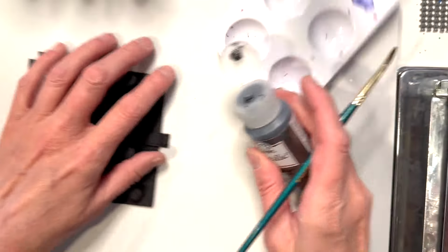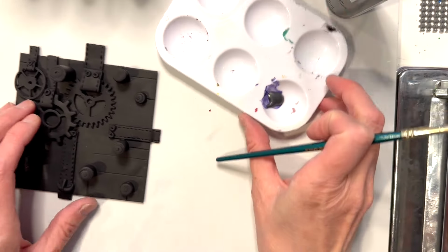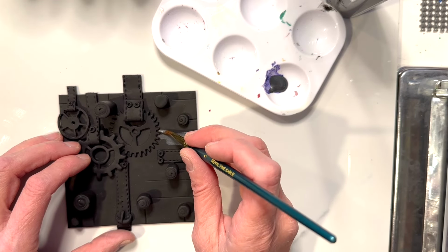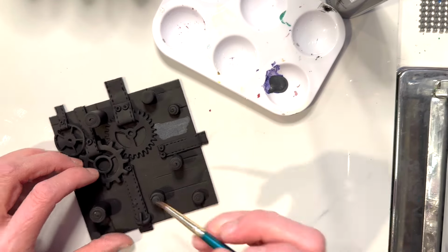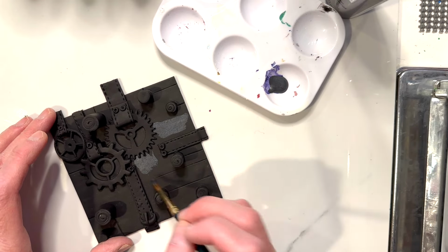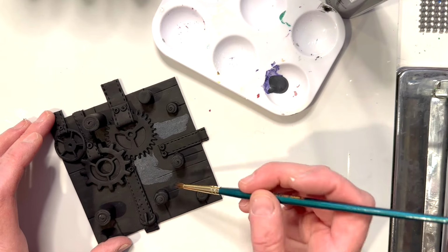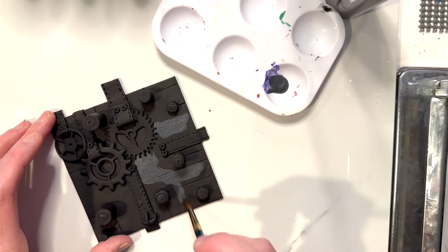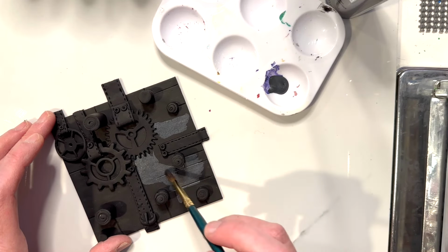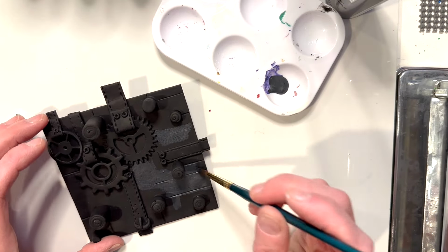So right here, I'm going back to my original background, and it's been all painted black for me. And I'm bringing in my gunmetal gray. I had used this on my belt picture too, because I decided to use a gold, and I had the gunmetal as another piece of the background that was painted like that. And I wanted to tie it in to this piece here. So that's why I'm using a little bit of the gunmetal gray. And then this time around though, I'm not going to be using that gold.